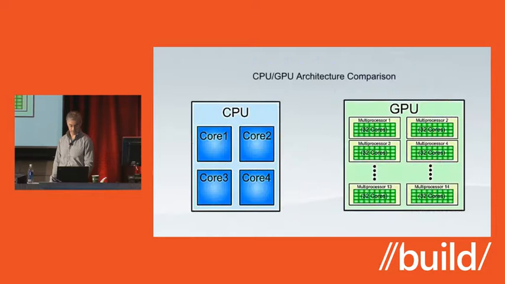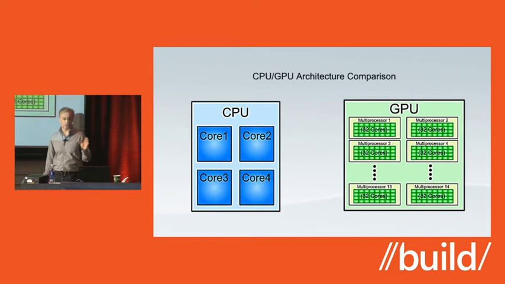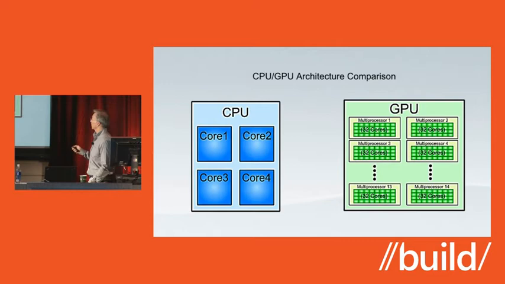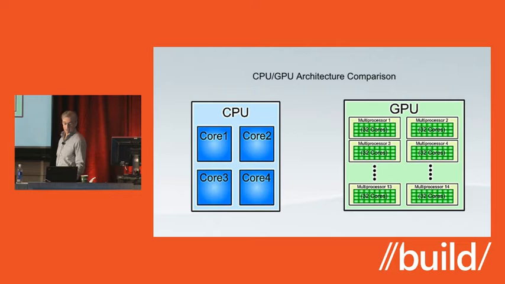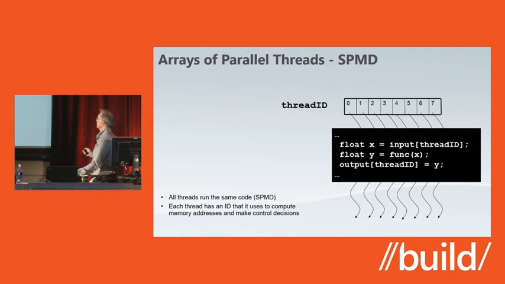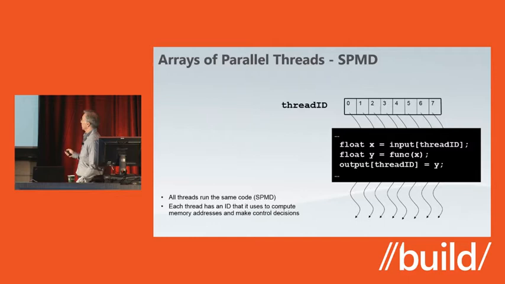This is GPU. The idea with the GPU, which was the part of the chip on the far left-hand side that we were referring to as SPMD, is that you've got 32 really, really simple cores clustered in these different groups. They call them different names, but in this graphic we're calling them a multiprocessor. With each one of those tiny simple cores, there's a program abstraction: each one of those simple cores is going to run a simple thread, and each thread is going to get a thread ID. So this code on the right is a general abstraction: you load based on your thread ID, you do the computation on your simple CPU, and then you do the output relative to an address calculated by your thread ID. And now the idea with SPMD is you've got thousands of these little threads. And this is the idea that C++ AMP exploits for you.